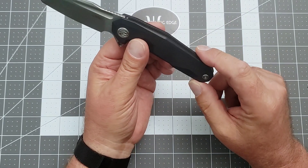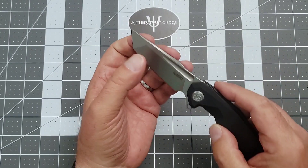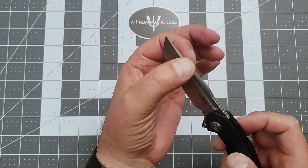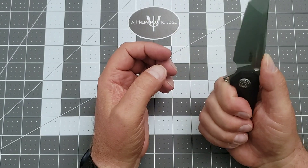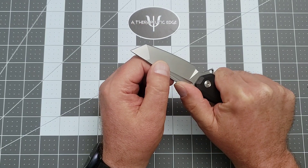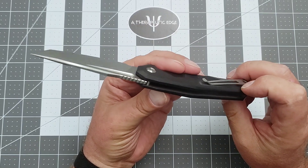The shape of this thing is marvelous, following with the sort of milling along the top of the blade — there's a peak and then it comes down off the peak. It's got a beautiful ramp right here for your thumb. The jimping is a little soft; it could be a little harder, but because of this ramp, your thumb doesn't feel like it's going to get away from you.